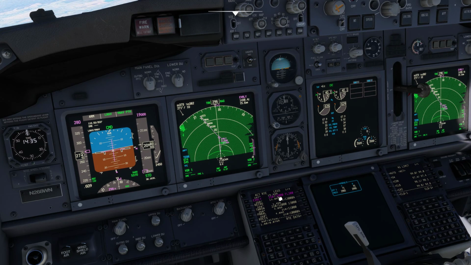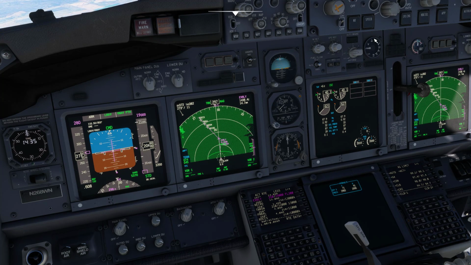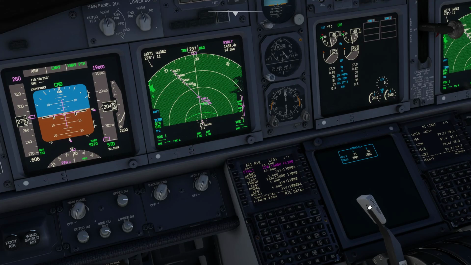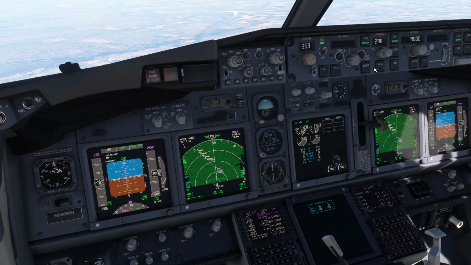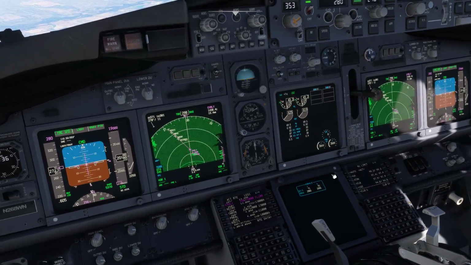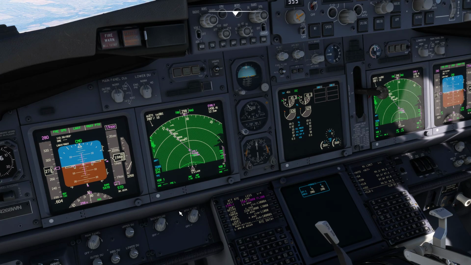Now what I want to show you is if I did not have a speed restriction. I'm going to show you that I can get back on path without even using the speed brake if I don't have a speed restriction. So we're going to go to 19,000 feet here. We're going to level off, let it get high again. I'm going to keep it at 280 knots because, as I said, the real aircraft will not slow out of that airspeed. It will maintain that speed. It won't slow all the way down to the bug like the PMDG does. So there's 20 for 19.